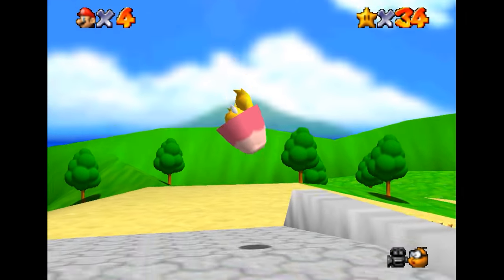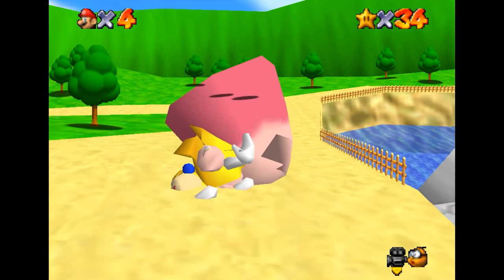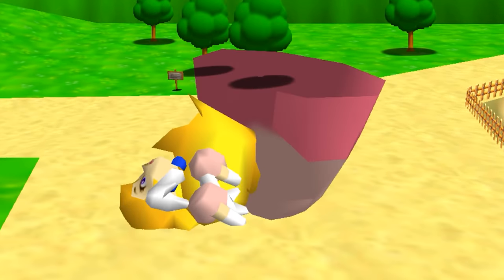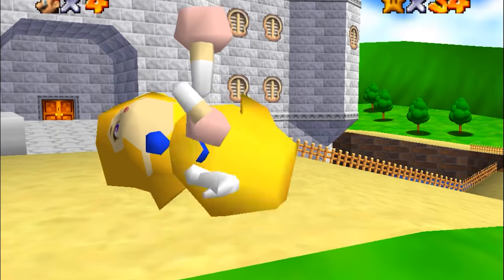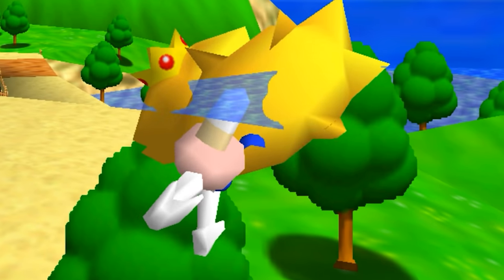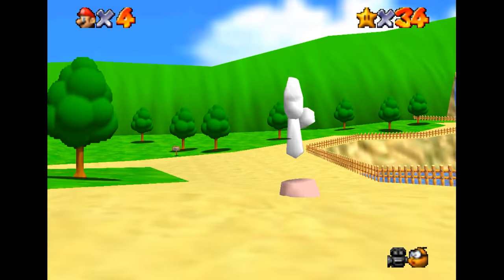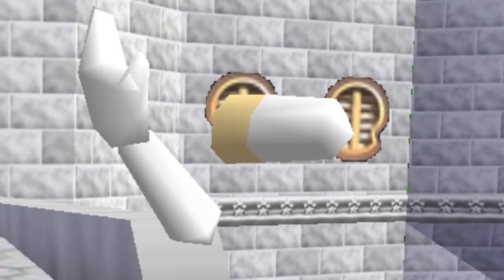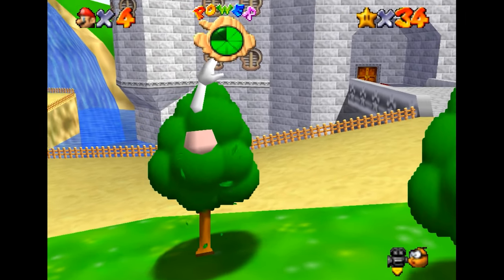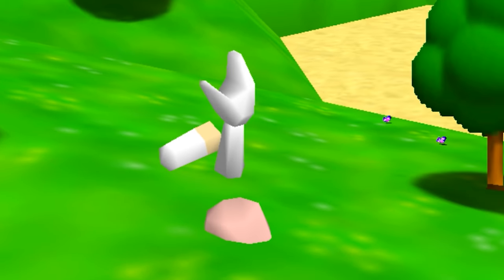Or you could just be like that. Like that. I really like this one a lot because when she jumps, she does this epic butt spin. But if you don't mind, I think I'll crank it up about 5 notches. But my favorite has to be this one, where you just play as Peach's arm. Just an arm. And whatever this little nub is. She climbs the tree, prepares for the jump, and... amazing!